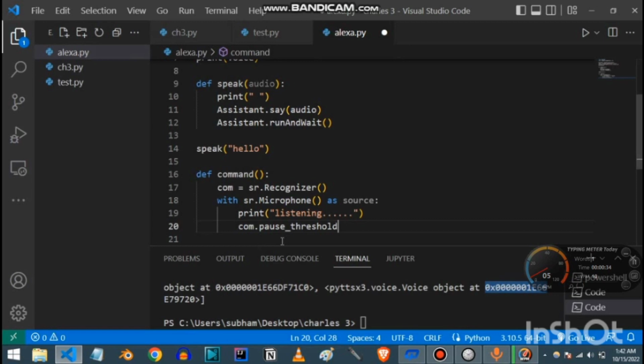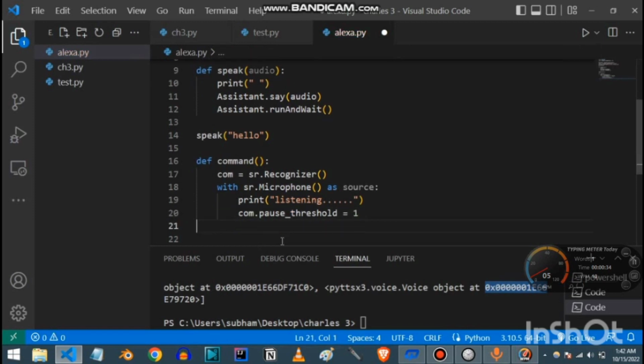But if I said hello, then Alexa, you can see that the pause is long enough, so it will only understand till hello, then start the next step. So the pause threshold is used for how long the assistant will listen to the pause before it goes to the next step.